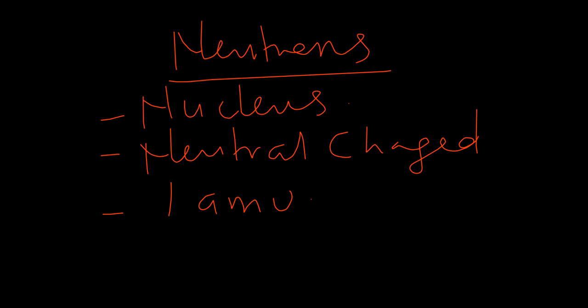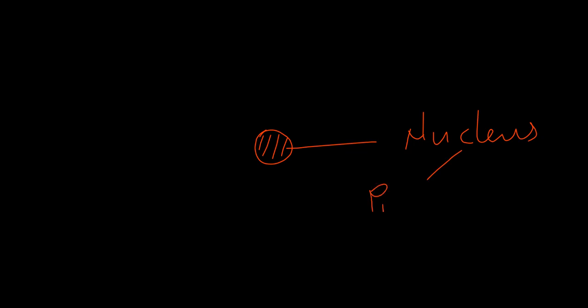So that is it for today. But before we end, let's try and put this into a diagram. So put the structure of the atom in a diagrammatic form. So we have first the atom having the nucleus like this. So we have the nucleus, and this nucleus has protons and it has neutrons.